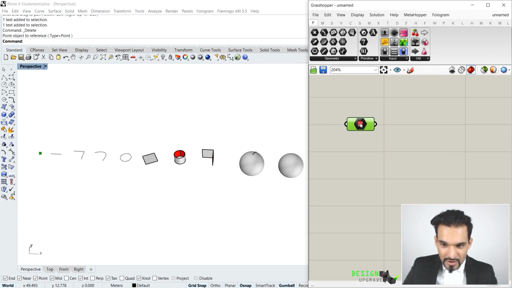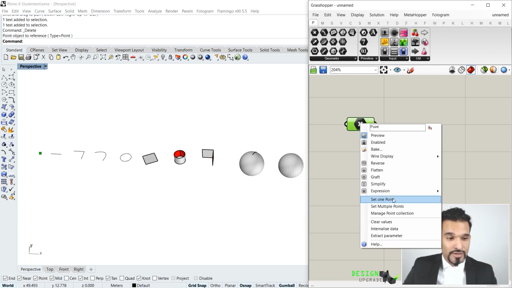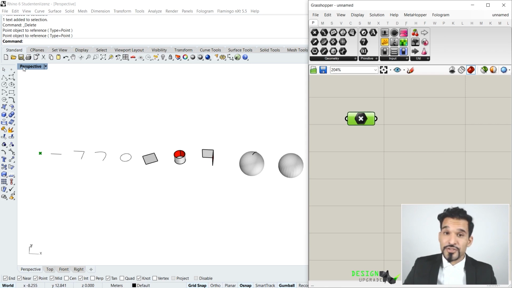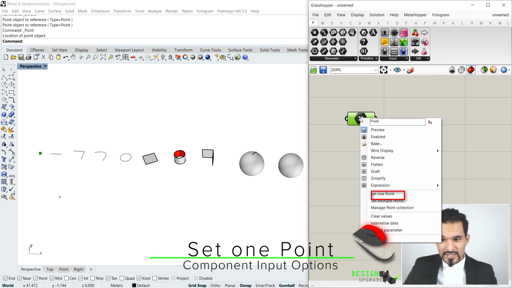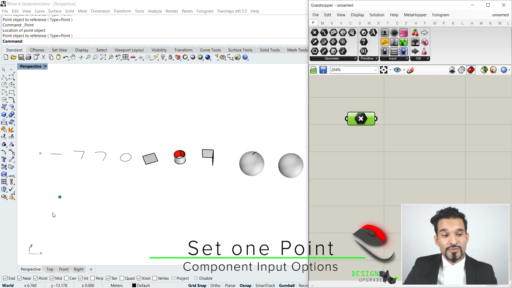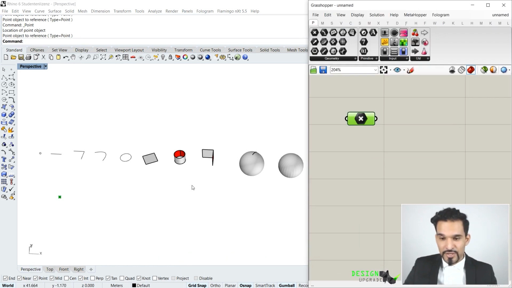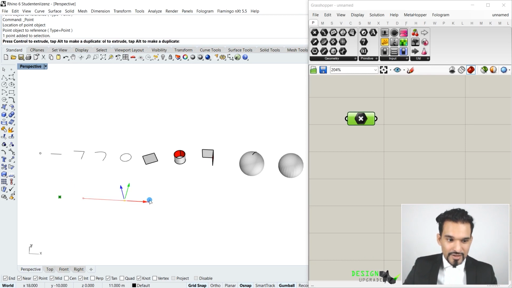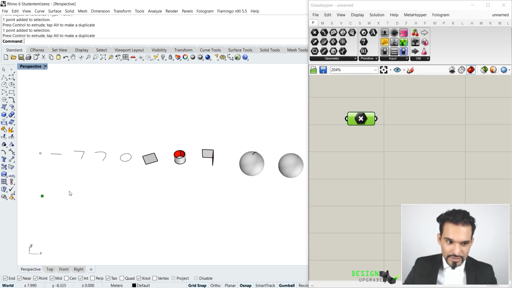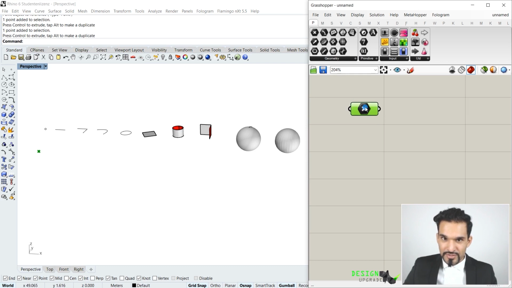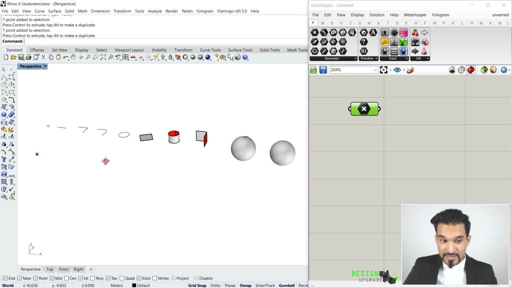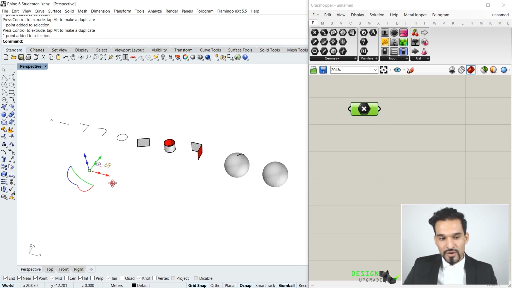So again, right mouse button click and set one point. So select that point. If you have nothing drawn, you can take this icon, select a single point, define a location. And let's say you want to change that now. You can again set one point and overwrite what you have given it as basic information. The nice thing about this is if I now move my point, it's still going to be referenced to this component. I'll still have this information, and it's clever enough to understand that the position has changed, but we'll always be able to reference that point.